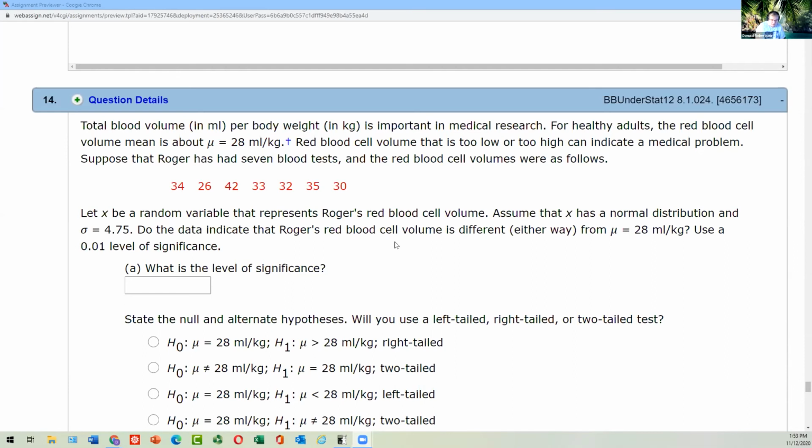Last chance. How would I find the mean when all I know is the 7 numbers? You add all the numbers together and then you would divide by 7. You nailed it, yeah. I'm now going to probably screw up here, but I'm going to try. So if you can be patient, 34, add 26, add 42, add 33, add 32, add 35, add 30, and then I'll divide it by 7, and I get 33.14 roughly.